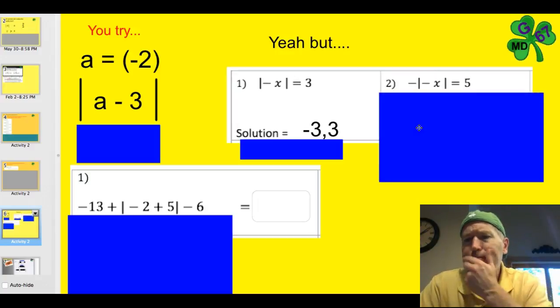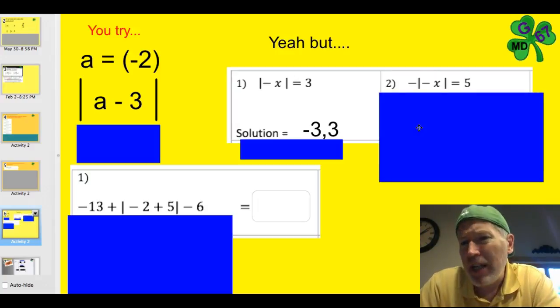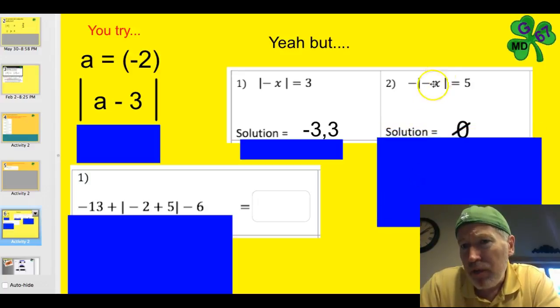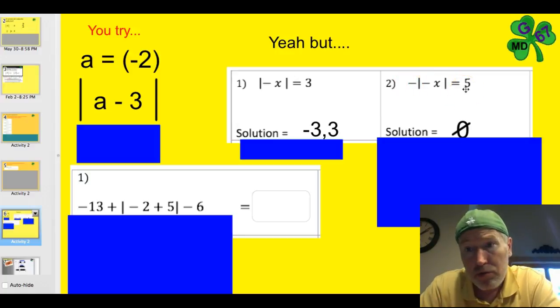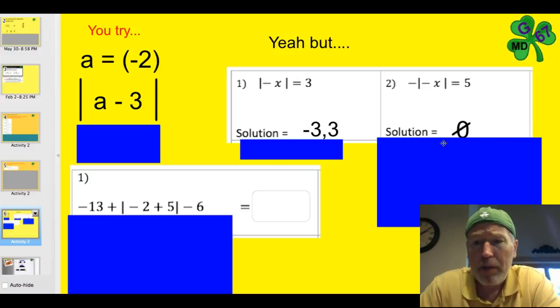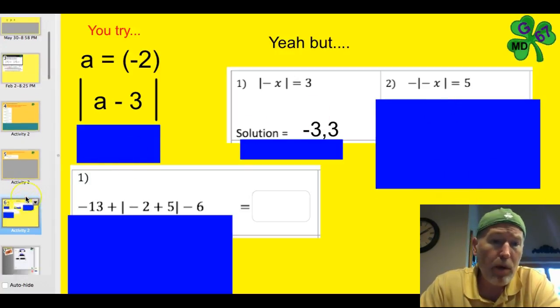Take a look at this one. There's actually not an answer for this one, because if we were to put negative 5 in here, the absolute value of that would be 5, right? But if we put anything in here, let's just put 5, the absolute value of it's going to be 5, but then we have to make that negative because this negative sign is on the outside of the absolute value bars, and there's no way that anything, when made negative, will be equal to 5. It's not going to happen. Okay, so this one here is what we call an impossible situation, or a null. All right, let's slip that back up, and you are ready for the ticket to the show.